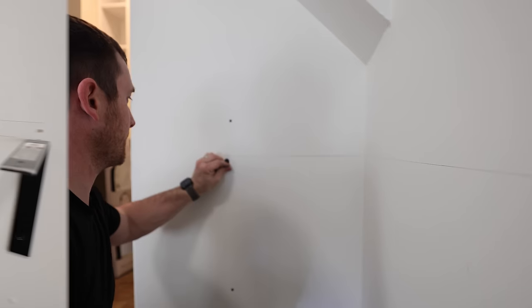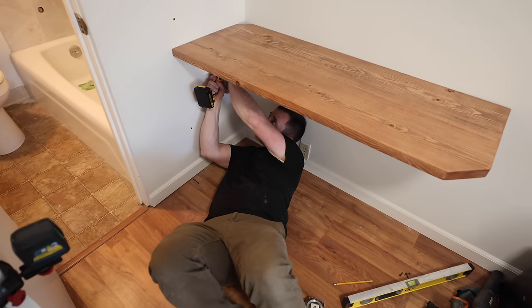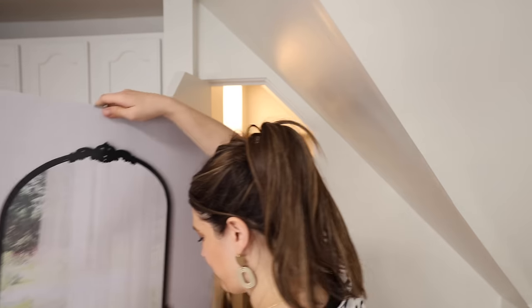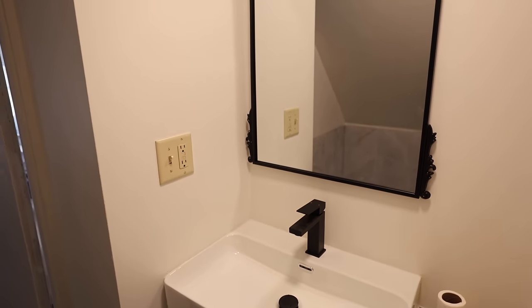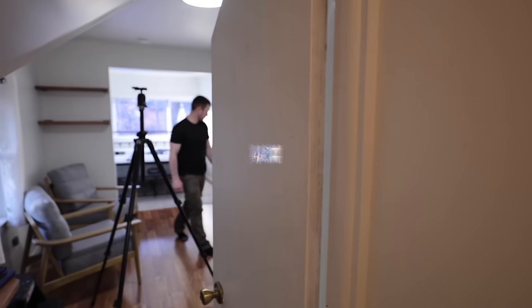And then of course the final area in this apartment is just the bathroom, but we wanted to do everything we could to really elevate this bathroom. And one of those things is to actually put in a new mirror that's really tall. This one was from Ross for $40, and it just continues to, again, bring your eye up, kind of making that tiny bathroom feel a lot larger.